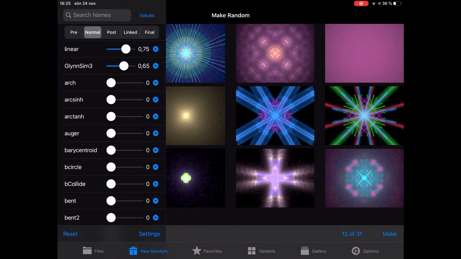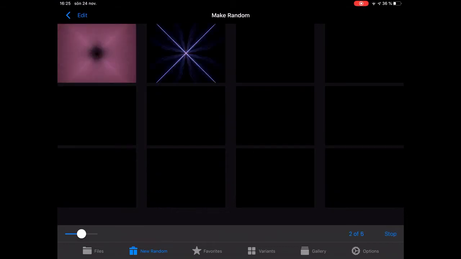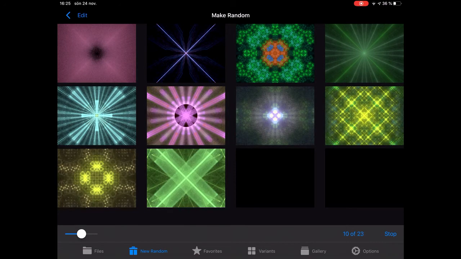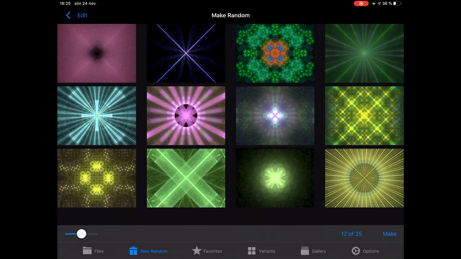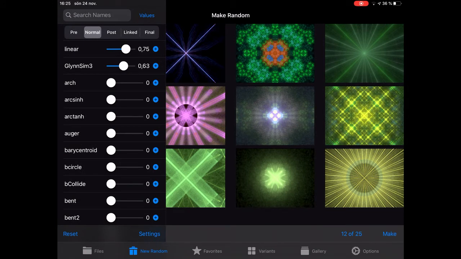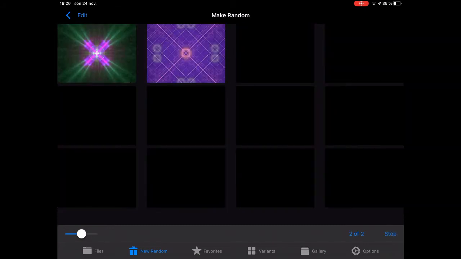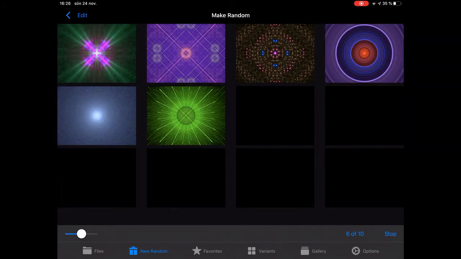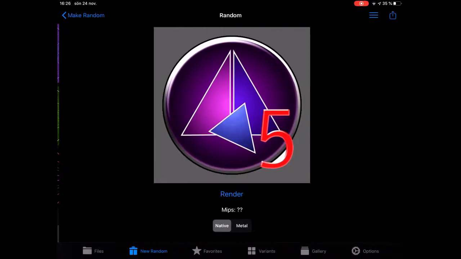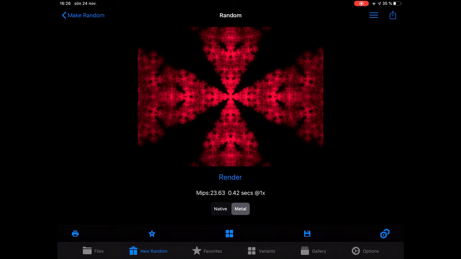If we change the weight of the glinsim 3 just slightly, 0.73, you can get a rather different result. And we got a rather different result, and it wasn't very pretty. Oh, that one, the last one was okay, but the first one here and this green one before the last one was not very good. If we just lower it a little bit, when working with a new random page, every little change can make huge differences sometimes. Like that one. Let's put that in the stash too.